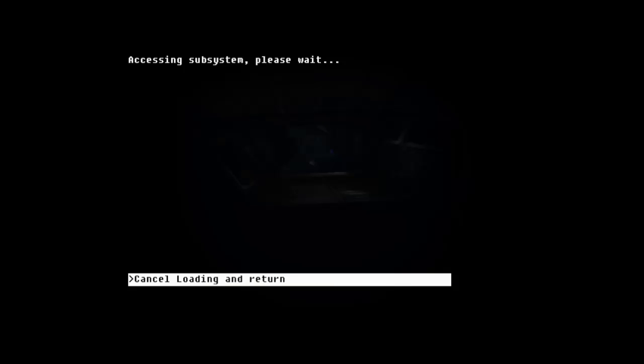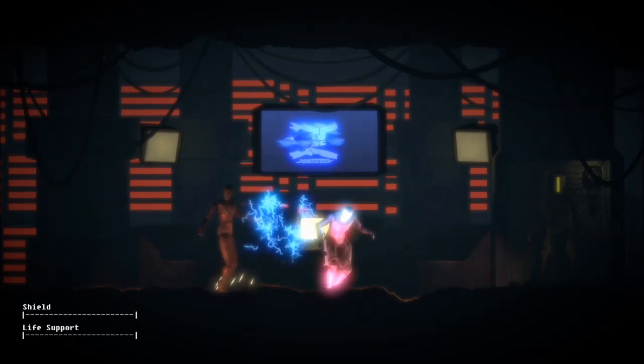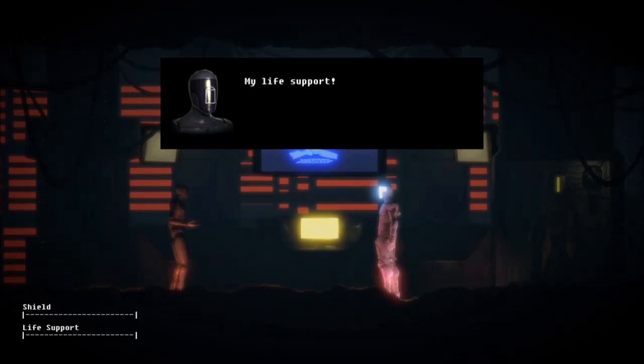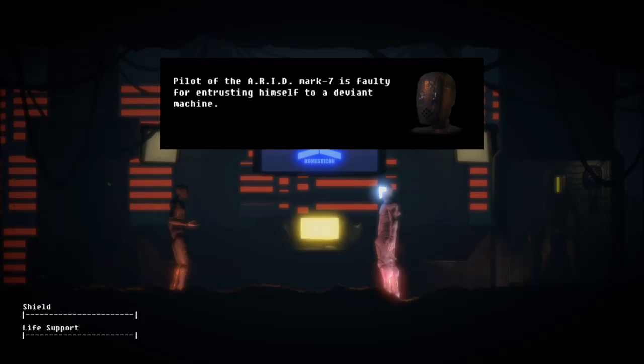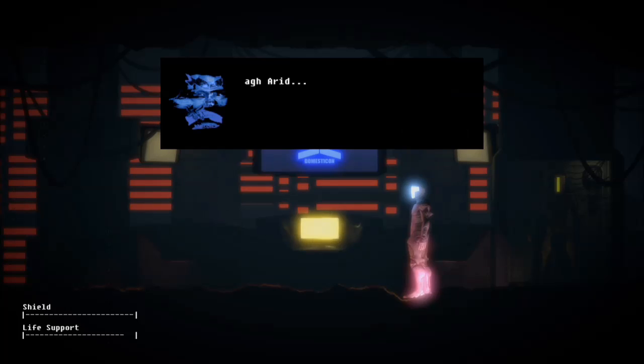Now this is actually where we can get the Ask Questions Later achievement, and that is for instantly shooting this caretaker once we get out of the repair station on our right. So now that he's taken our life support, you interact with the monitor above you, it'll open up the repair station on your right.